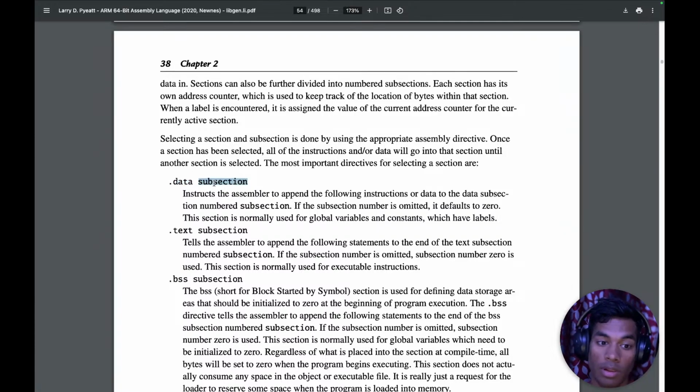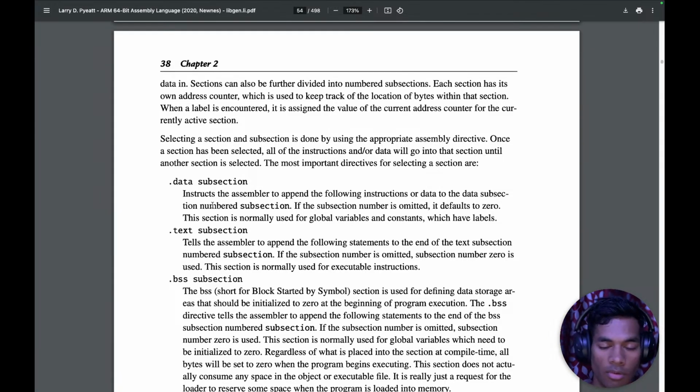Oh, well, it is selecting a section because the virtual RAM that is provided to a program is divided into sections: stack at the top, then below it heap, then at the bottom text, and above text there is data and BSS.